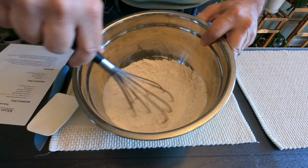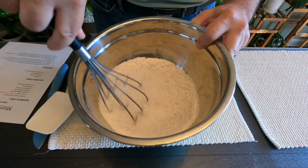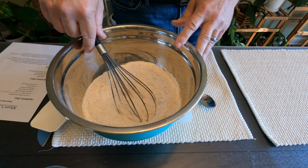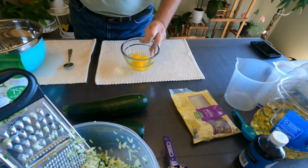This is quite easy. Just about anybody can do this recipe. Like I said, it comes out perfect every time. We'll let that set. Now we're going to do the wet ingredients. We'll go ahead and put the eggs in. We're going to pre-beat the eggs.